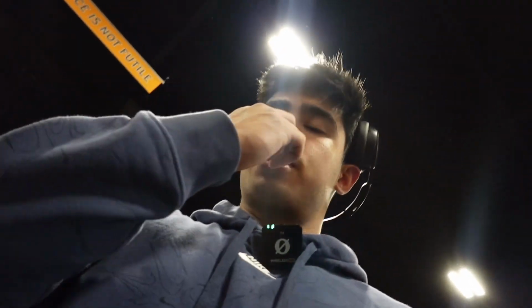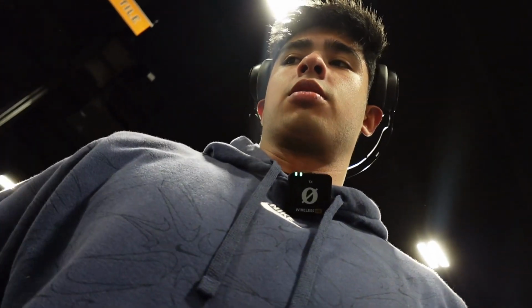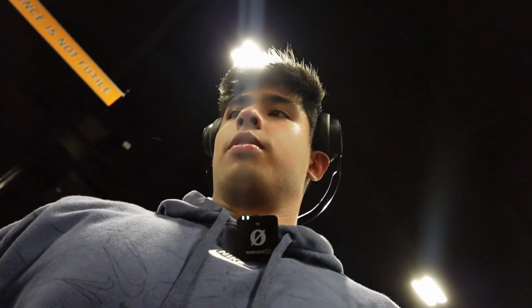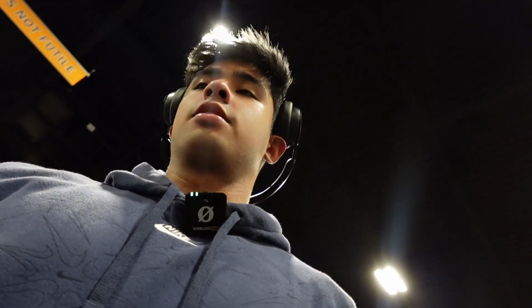So, obviously, we start off with the seated leg curl. We're going to go about two sets. I always like to start off my leg days with seated leg curls. It really gets my hamstrings going, really activates them, gets the blood flowing, you know, warms everything up. So we're gonna do another hard set just like that.